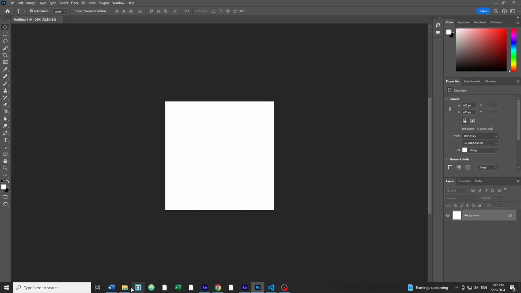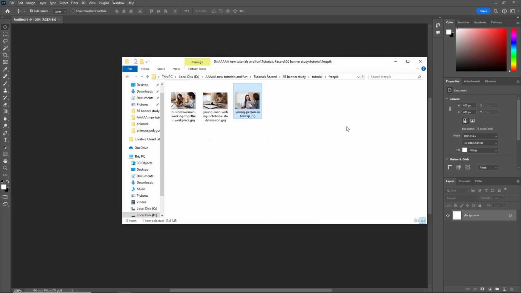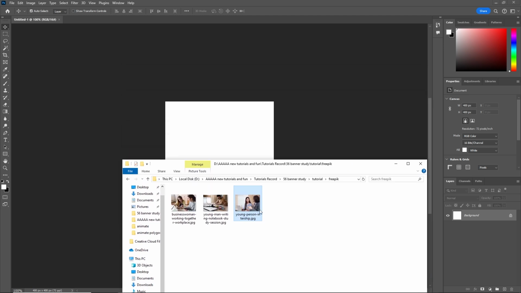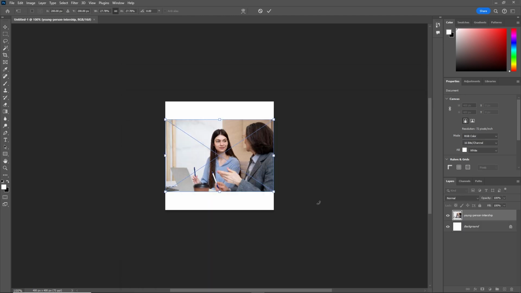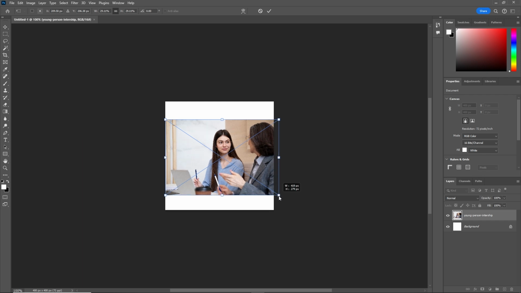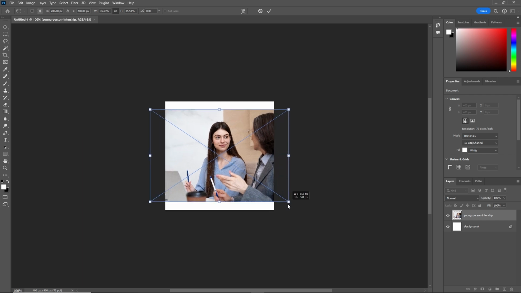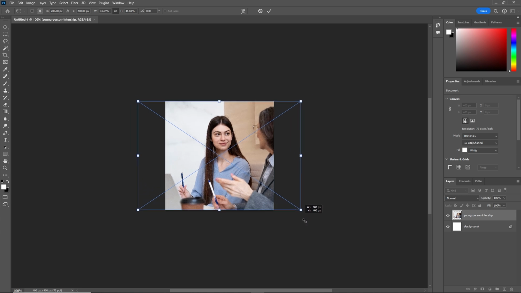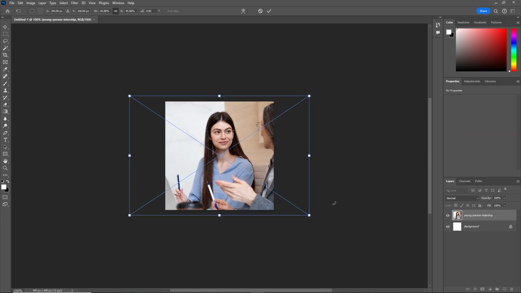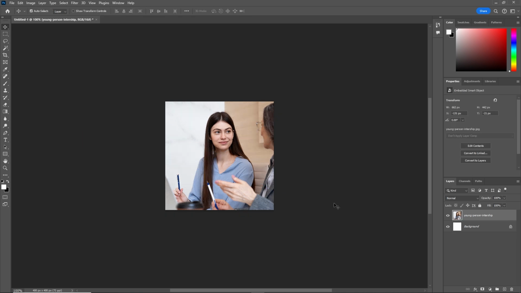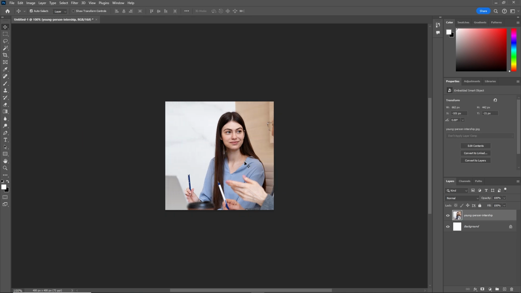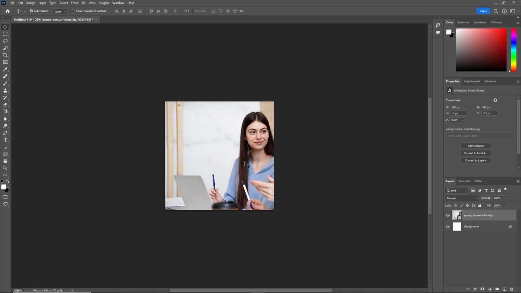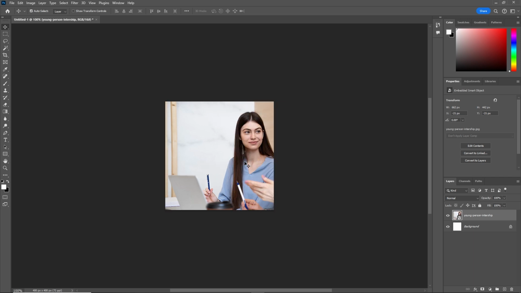And now one by one I am going to put these images that I downloaded into Photoshop like so. And right now I can scale this a little bit, so I'm going to scale this like so with the Alt or Option to go from the center and without the Shift. Something like this, and I'm going to click enter to confirm this. And you can position this as you want, but be careful not to go away like so, but something like this.